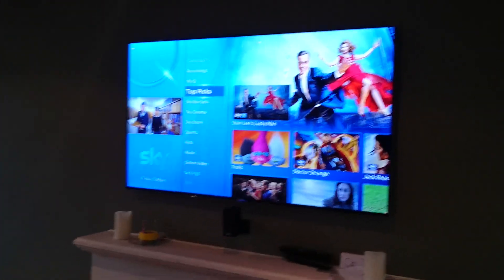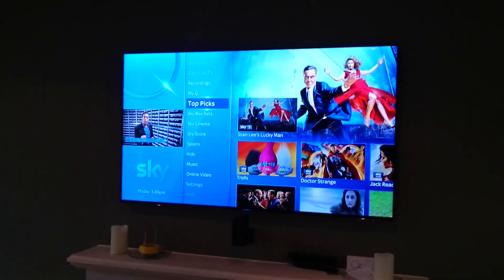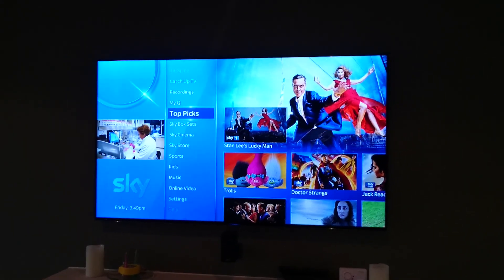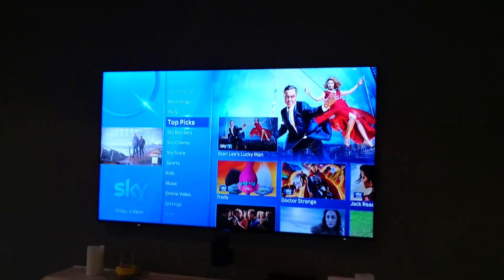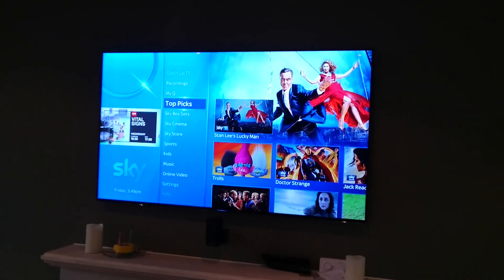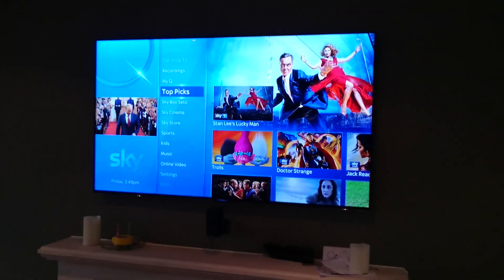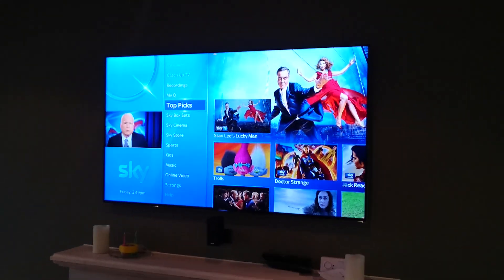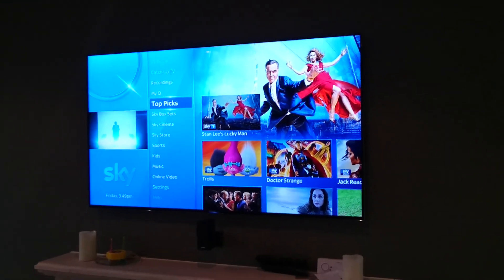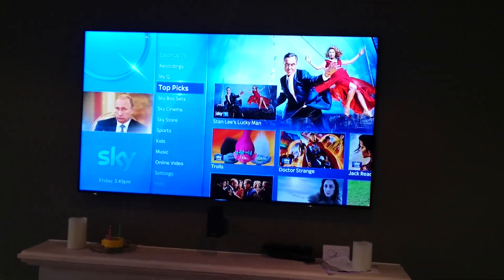Everything else I'm quite happy about. The UHD quality is out of this world — it's superb. But it does take forever to download a UHD ultra high definition program. We tried to download some wildlife ones and just had to wait about half an hour to download. You notice as well when you want UHD, it's like when HD first came out, but it's only ever silly things like wildlife programs you can watch. There's nothing meaningful you can actually watch in UHD. So it's a bit of a fad, but I think in time it's going to be good.